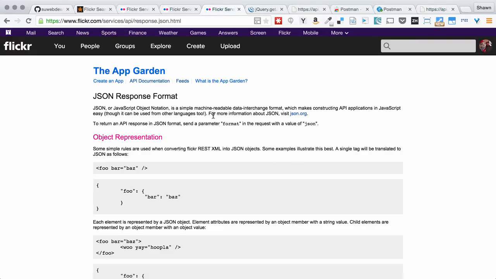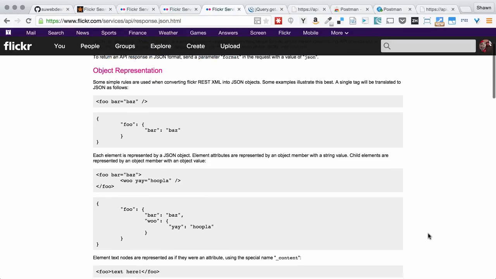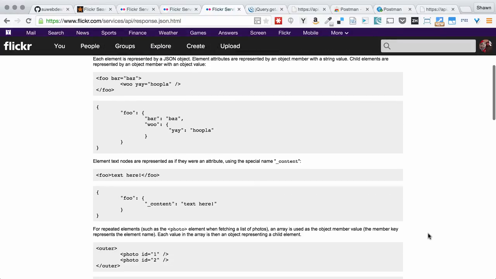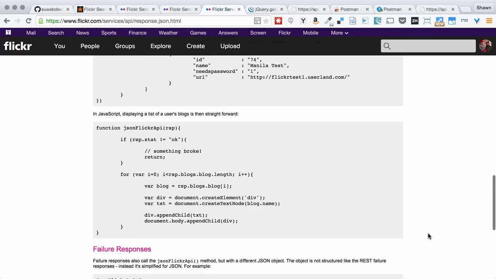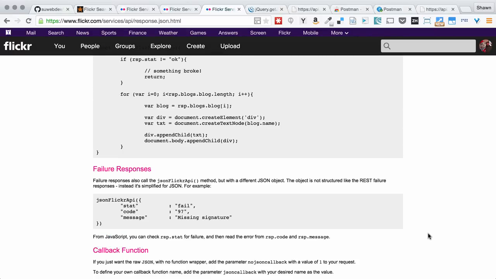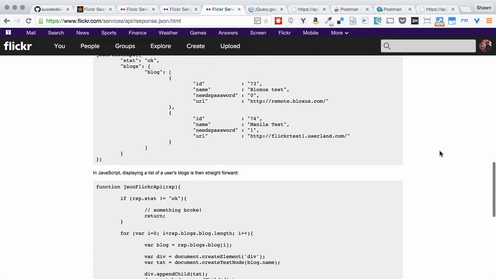One thing to keep in mind, there is a page about the JSON response format, and it's useful to understand what JSON is. You might consider reviewing json.org if you want to get a better idea of what JSON is. And there are some finer details here. For the most part, we're worried about the big picture structurally, so we're not going to dig too deep into some of these finer details. But if you do run into issues, definitely give a holler and we'll work with it.